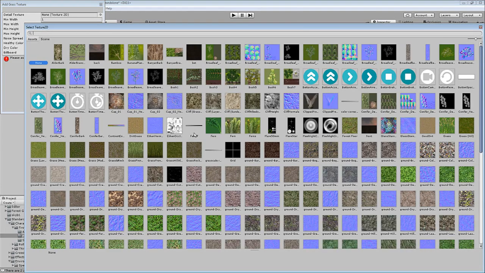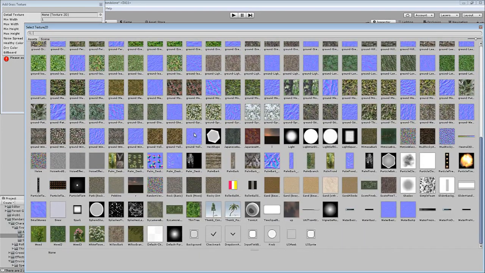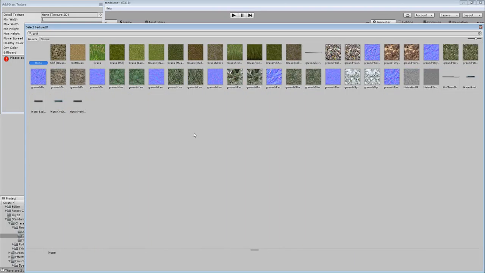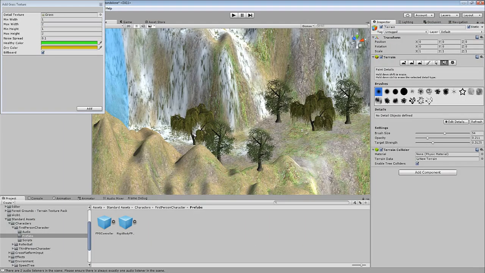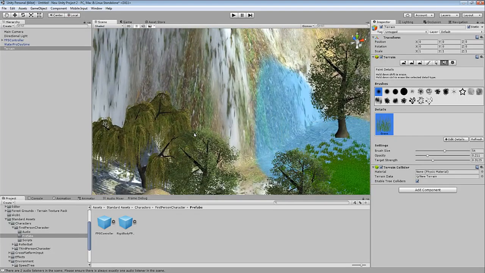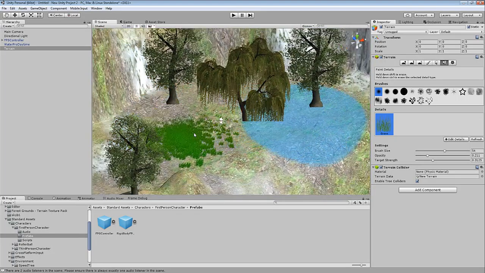And they normally look like grass texture. Yes, here they are. Okay, just go add. Now it is there, but you won't see it until you get close enough.